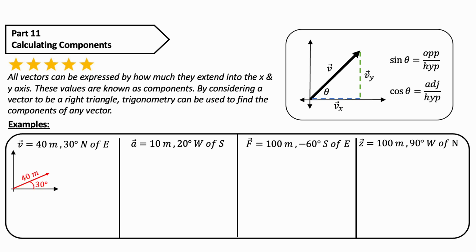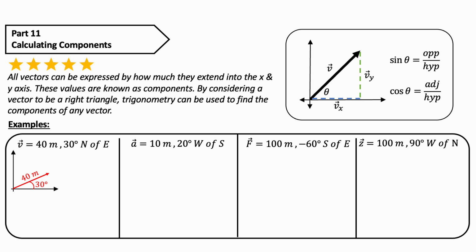With calculating components, a really helpful first step is to visualize what this vector looks like. All of these examples are the same exact examples from part 10, and the first 9 questions on this page are also the same first 9 questions that you did in part 10. So this is for a purpose: you have already drawn these. It's going to be helpful to go back and reference what this looks like when it comes to finding these components. Imagine we didn't already draw it. You can redraw this again, but it's helpful to draw it so we can visualize what these components look like and visualize the trigonometry that we need to use to solve these problems.